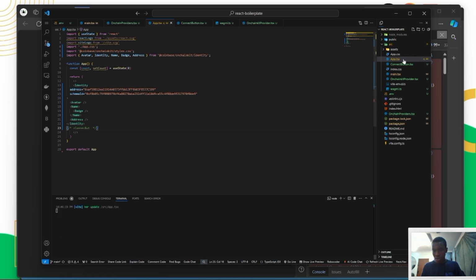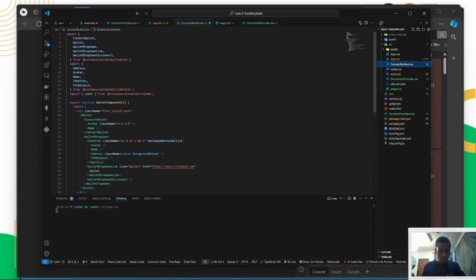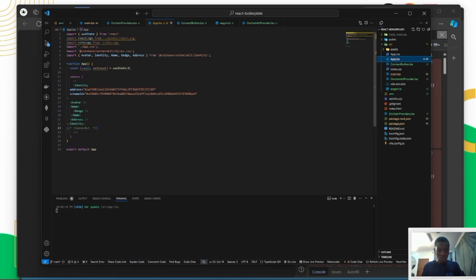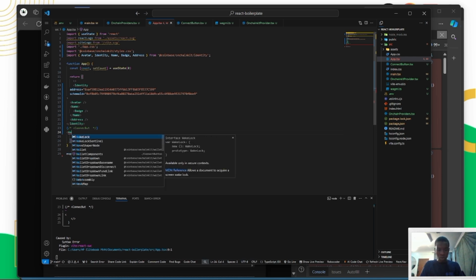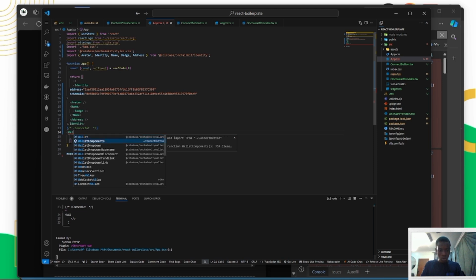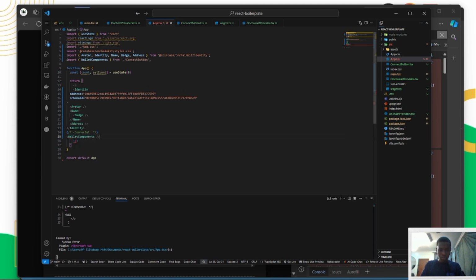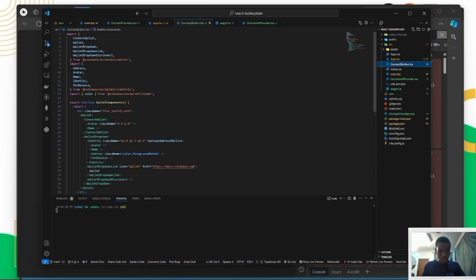What's wrong? Let me come to the connect button. Oh, the component name is wallet connect. Wallet component, you can see the component name here. See, wallet components.